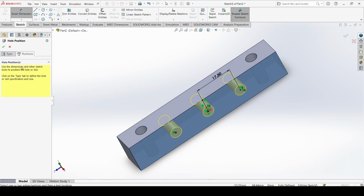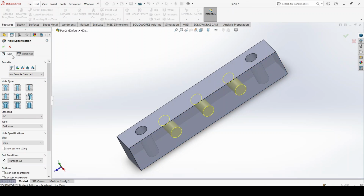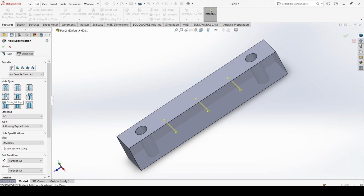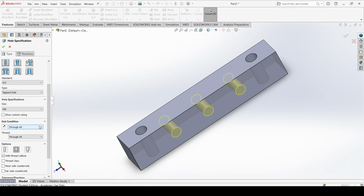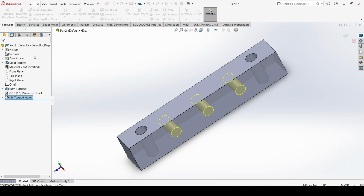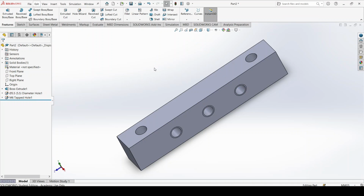Great. Then we'll head back into Type, and we're going to pick Tapped Hole, and this time it should be an M6. The end condition should be Through All, since it goes through the entire thing. With a callout, that's great. Well, that's good, isn't it?